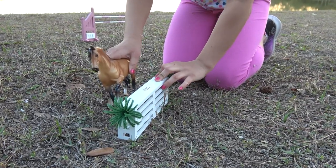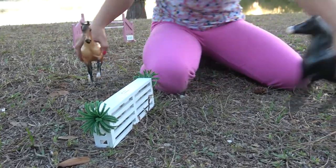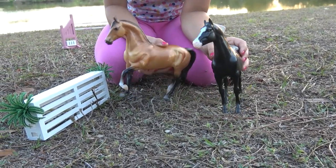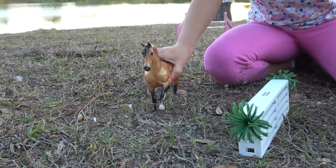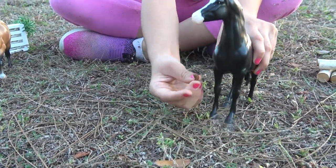Okay, how about we make these jumps more pretty? Like, we can add some stuff on it. Yeah, because for the horse competition, we need to make it look good so we can look like a nice jump. Yeah, so maybe you can collect some flowers around here and some nature stuff. Yeah, like some leaves and stuff. Okay, so we can add, look at these seed things from trees.